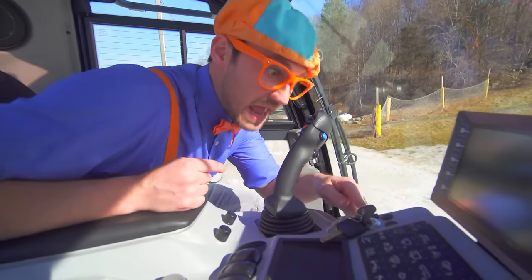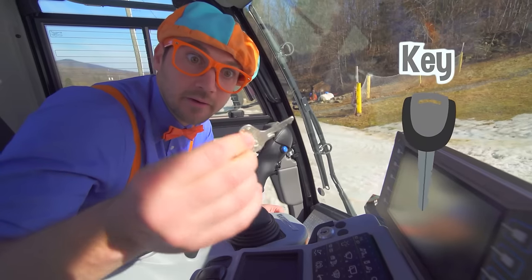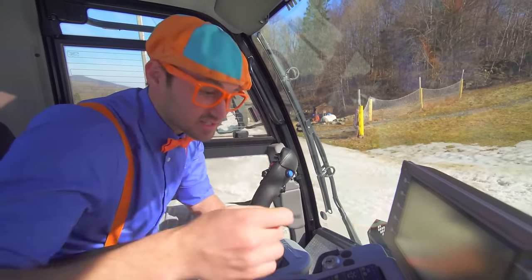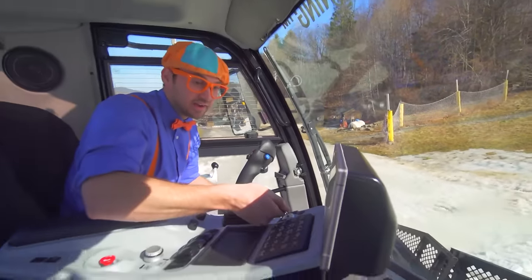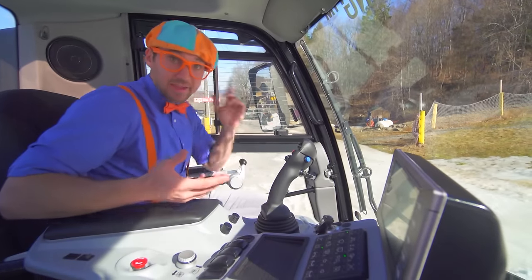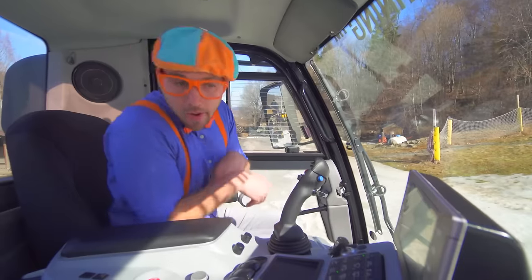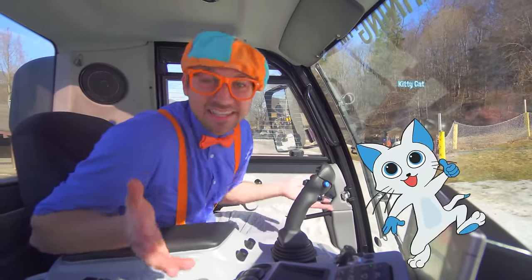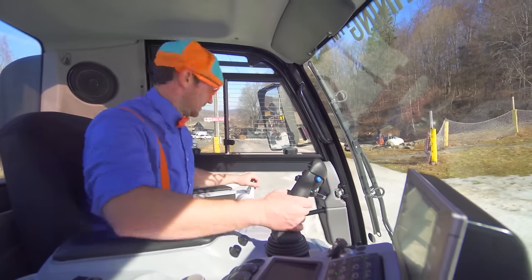Ooh, yes, look. The key to the groomer. The key is a very important part. Once we have this, we can put it in and turn it on. Ready? Whoa, do you hear that? Yeah, the engine is purring. Meow. Just like a kitty cat. Purr, purr, purr. All right, are you ready? Here we go.